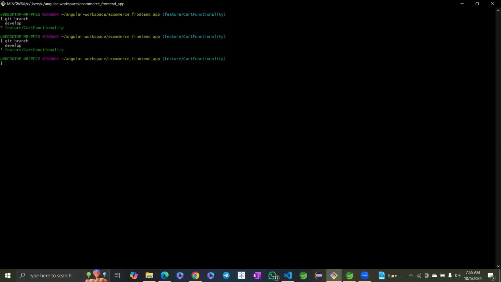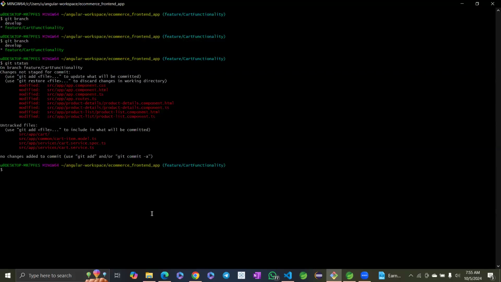You have your own branch, right? Yeah, I'm using it, but if I do git status in the develop branch as well as in the feature branch, I'm getting the changes. Okay, these are the changes. So you have the changes in your own branch.